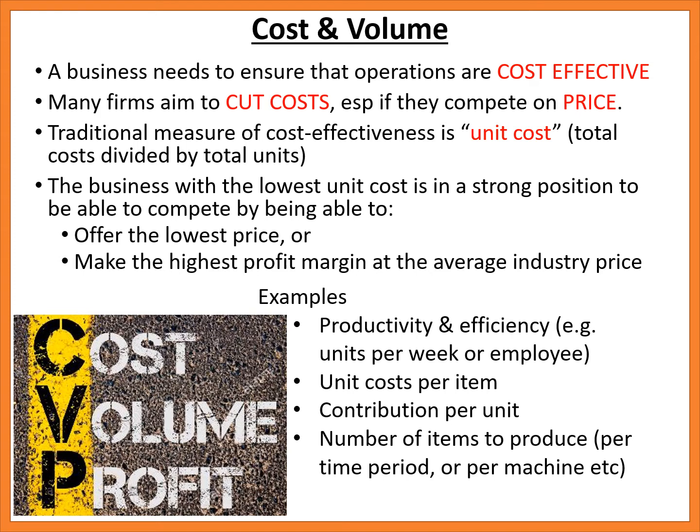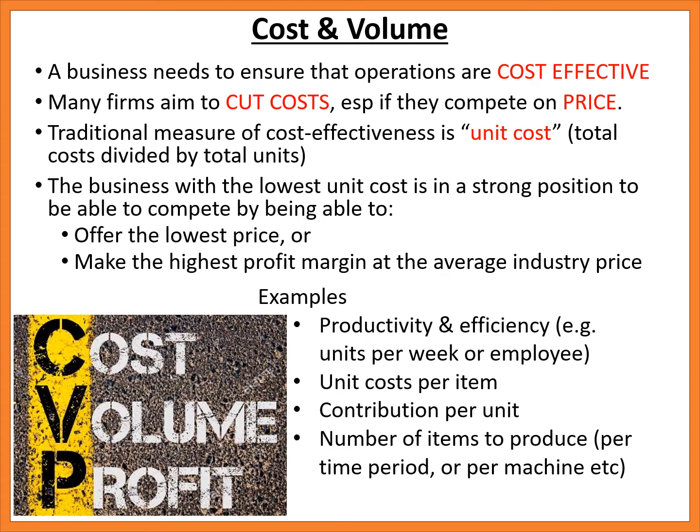If you think back to pricing strategies, a lot of the price strategies are based around competitors. Then there's the traditional method of cost effectiveness, which is unit cost: total cost divided by total number of units. Now, if you can get your unit cost down, then it will automatically increase your profit, depending on how much your retail volume is.